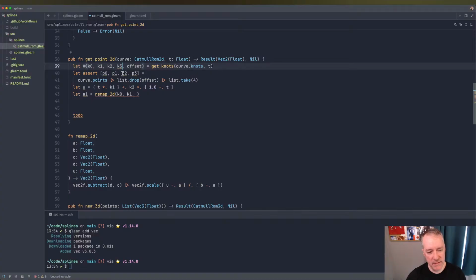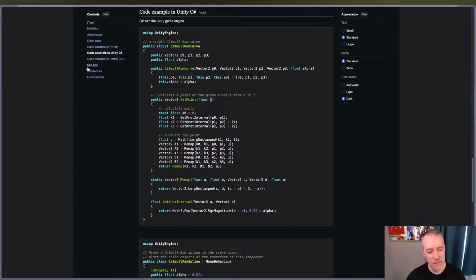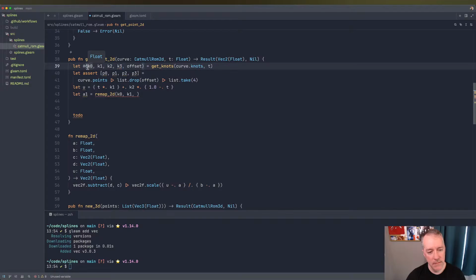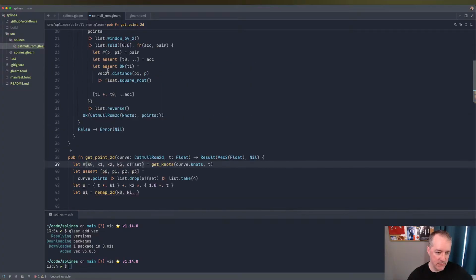So we're going to have to think about another thing here. T is used to select which knots are involved. If there were only 4 points, I think it would come out to 1.